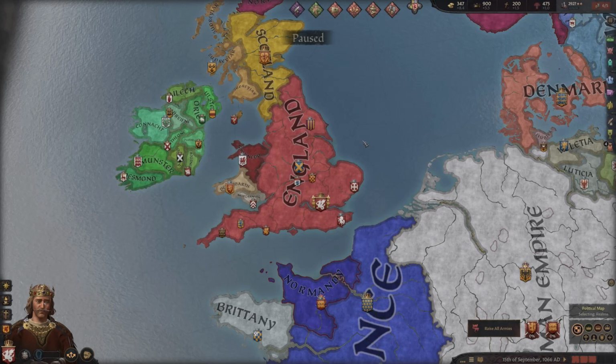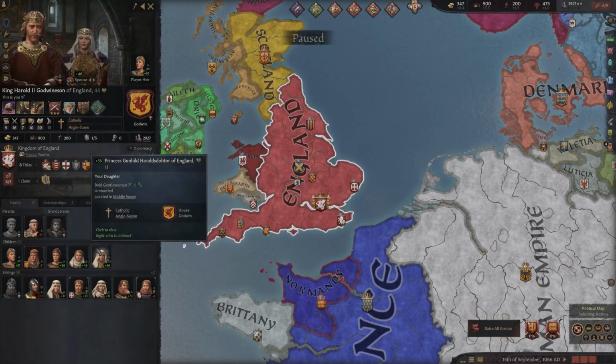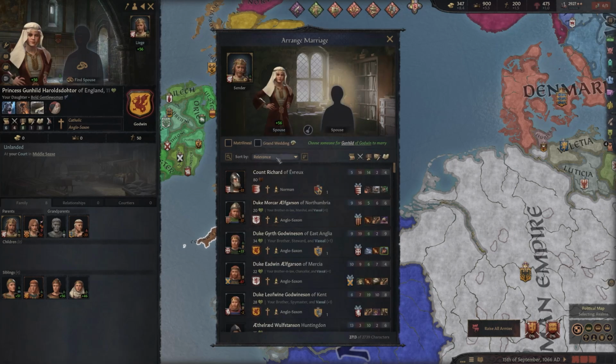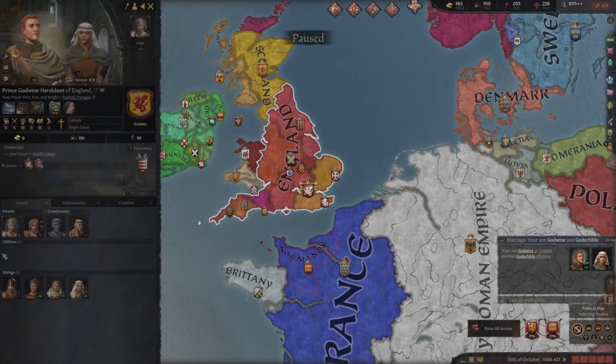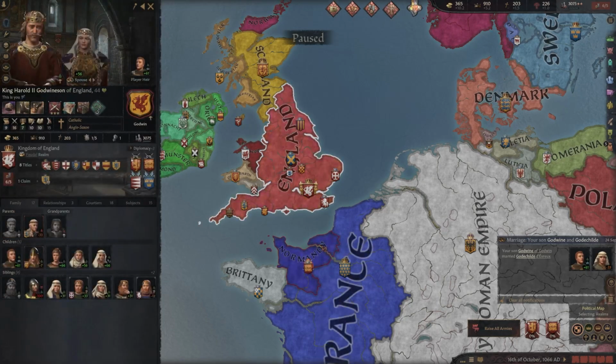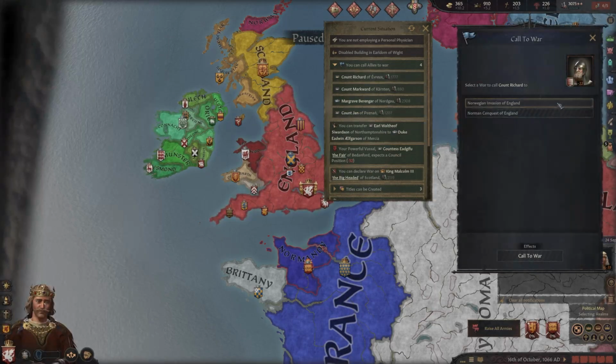Now, one thing that is actually tough is getting an alliance, because we are at war, so this is going to make our marriage proposals way, way lower. But that's not going to stop me from trying to marry my daughter off to the highest bidder. So the first thing we ended up doing was just marrying all of our kids off for the highest possible alliances we can get. And now we're going to call everybody into war.